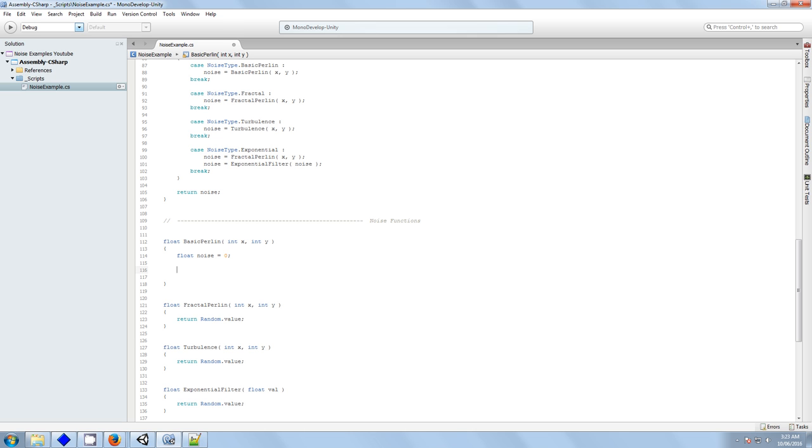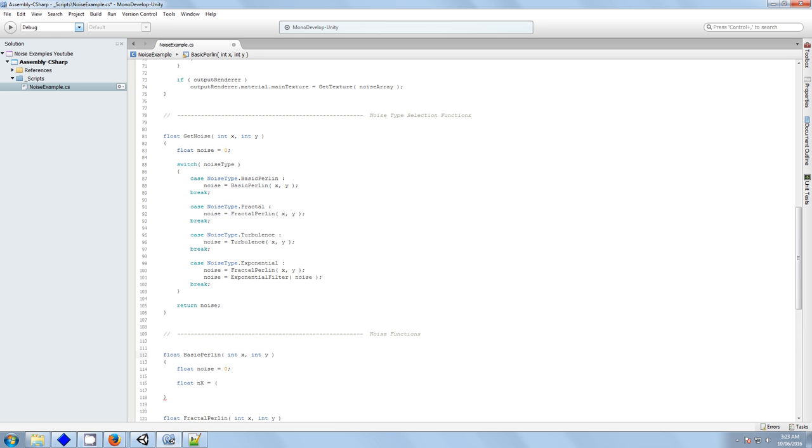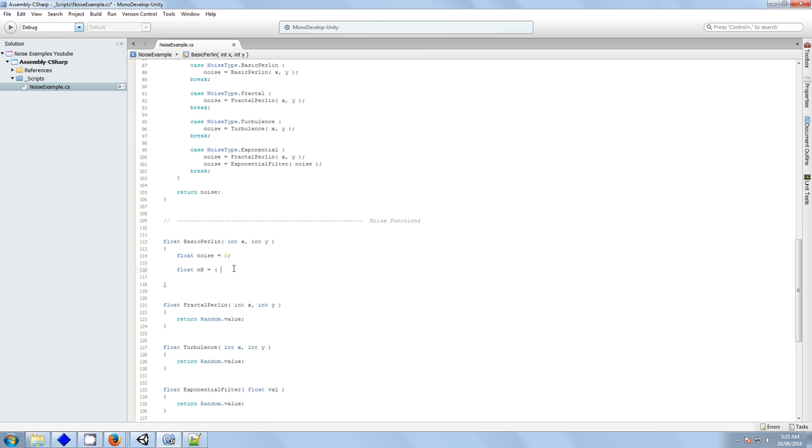So we'll create a float, our noise at position X. And where is this position? Well, we'll take X over the texture size to give us a percentage of where we are in that frequency. So let's convert this to float.